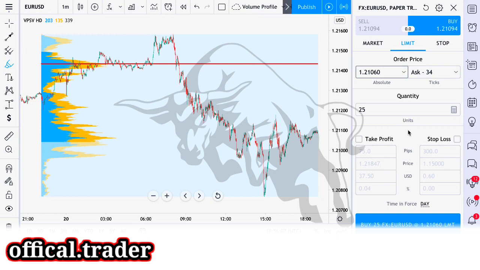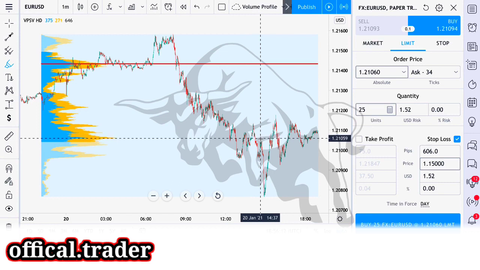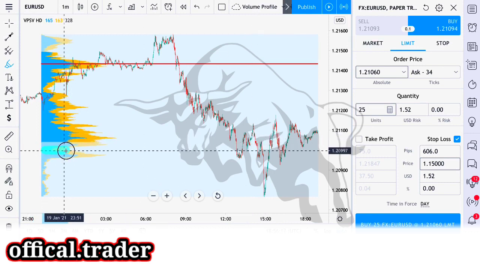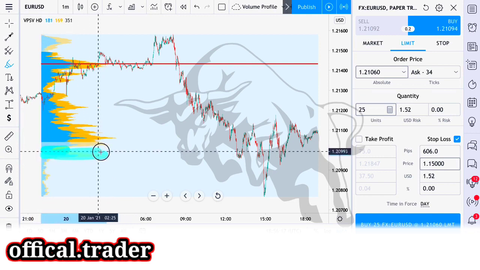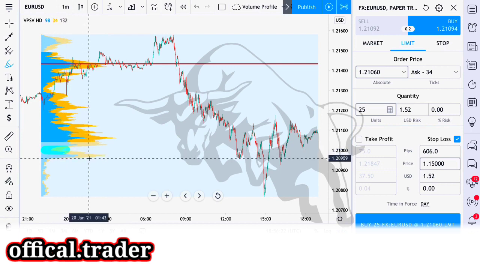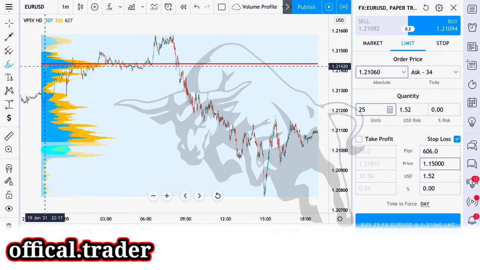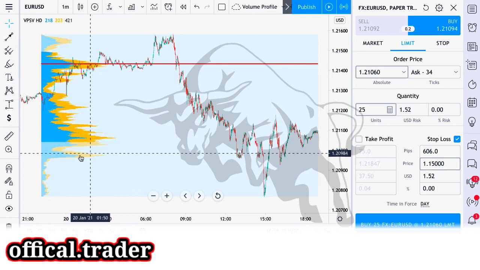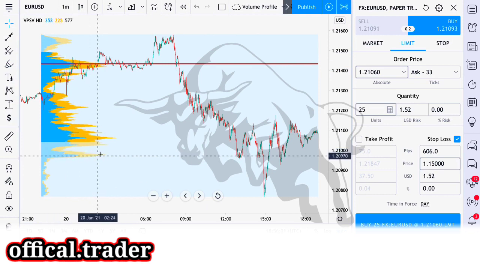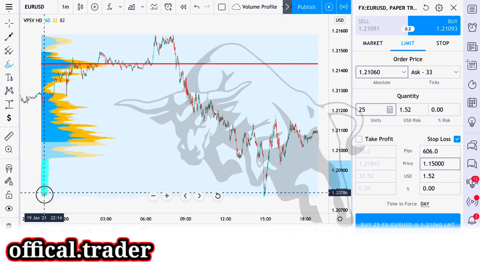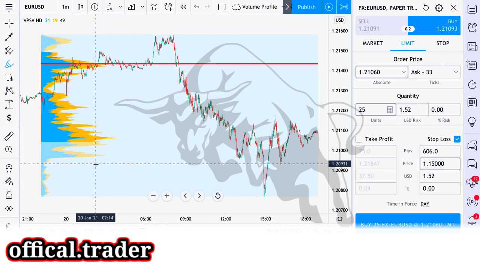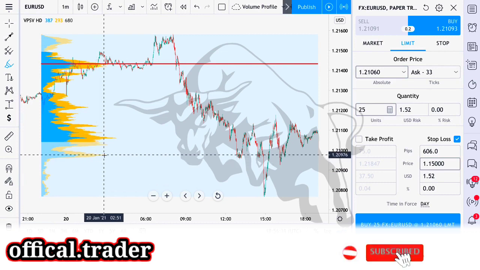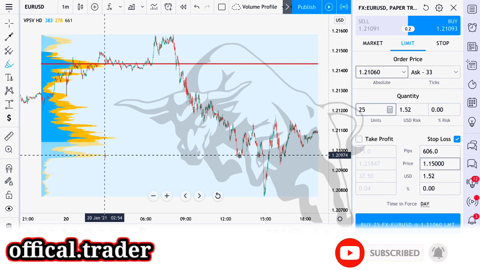And then for the stop loss, we could use our volume profile to help us. This is sort of the last high volume node. So if it breaks through this high volume node of 1.20, we can set our stop loss there. If this high volume node does not hold up, we will get out and we'll let these low volume bars stop out our shares, and the traders there can do whatever it is they have to do. So our stop loss then will be 1.2009.